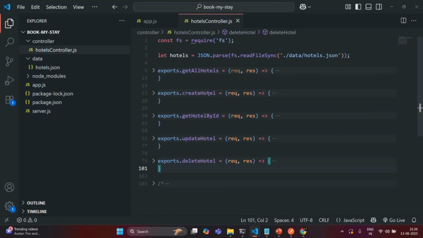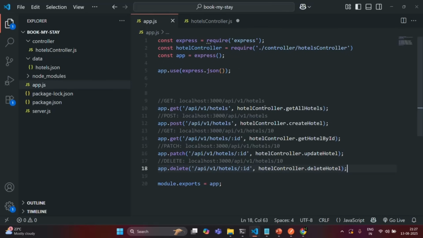Now if you see all these methods we have kept inside this hotels controller, all these functions are going to operate on the hotel resource. Since they are already present in a file which we are calling hotels controller, I'm going to change the name of these methods to make it more readable and useful. For example, instead of calling it getAllHotels, I simply want to call it getAll. And when we call this getAll method on the hotel controller, it will make sense that it will return us all the hotels.